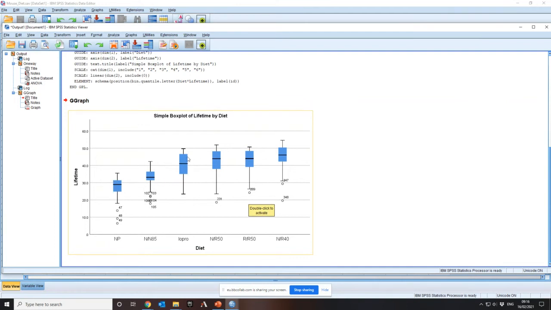So one against two, three, four, five, six, two against three, four, five, six, three against four, five, six, four against five, six, and five against six. You have to do all those tests. Now, a problem when you do tests is each time you're picking a chance of 0.05, so one in 20, of finding a significant result when it's not there. That's what your p-value cutoff means.